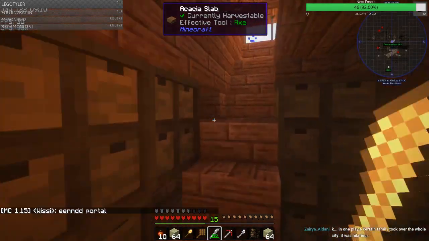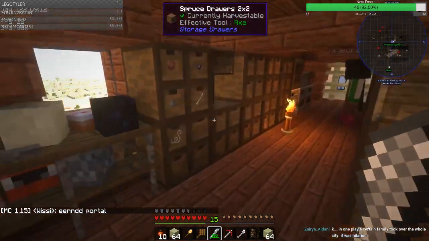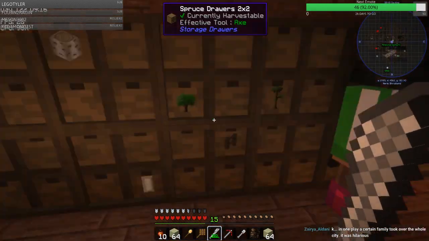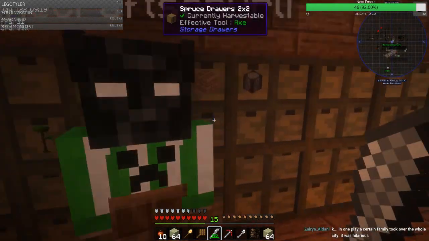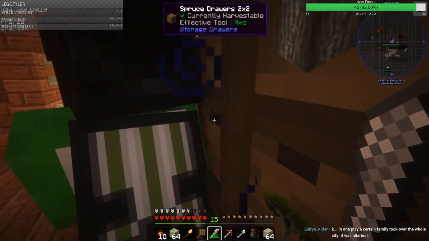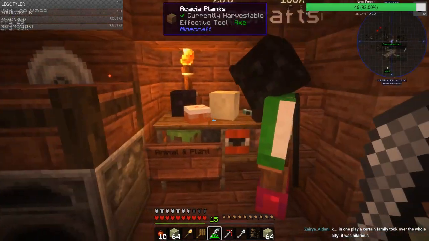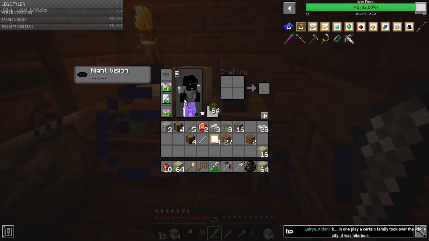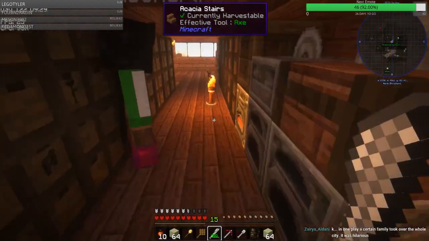But you said there is some cactus around here, didn't you? Cactus? Cactus? Oof. Right here. Ah, here, and that one here. Animal and plant. Ah, neat. Okay. Make some more cactus.